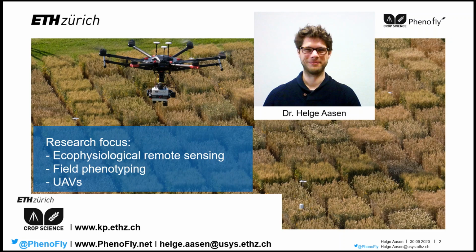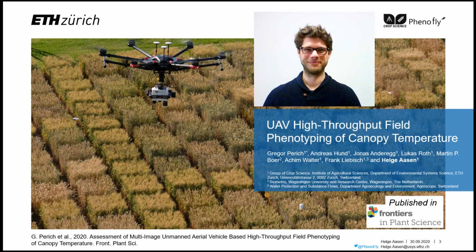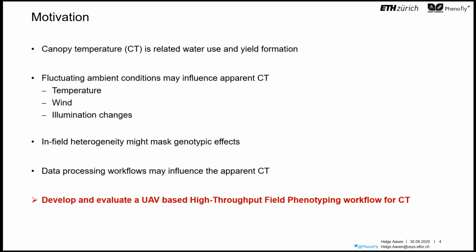One topic of our research is UAV high-throughput field phenotyping of canopy temperature. This work was mainly done by a master student of mine and me, but also a lot of other people contributed from our group, namely Andreas Hund, Jonas Anderegg, Lukas Roth, Achim Walter and Frank Liebisch, and also from the biometrics group at Wageningen University and Research Center, namely Martin Boer. Thanks to everybody who contributed. The research was recently published in Frontiers in Plant Science, so if you like, you can read more about it in this paper.